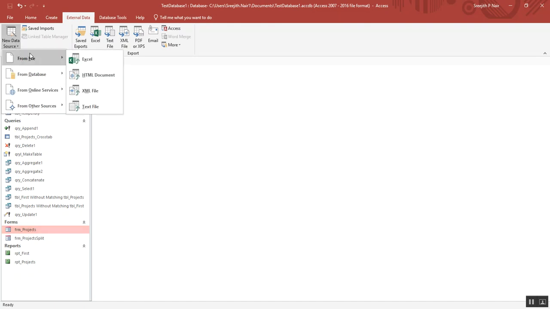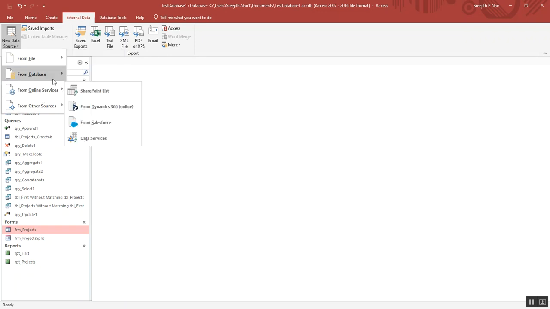From file you can select Excel format, XML, text file, comma separated values, CSV format. Even from another Access database, you can just connect to it, from SQL Server, from Azure. Of course, that's a great thing, the Azure database, which is the buzzword in the corporate world now, and DBAS file as well.